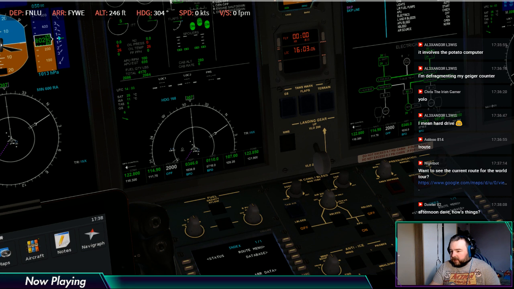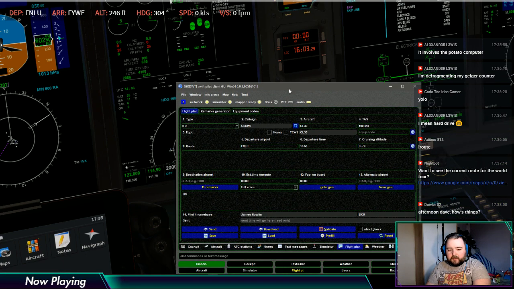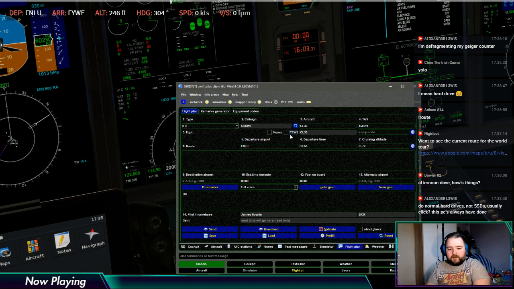Flight plan is going to be from FNLU. Departure time is going to be about 16:50. I can show you guys this. There we go. True airspeed is going to be about 450 knots. We have TCAS available. We are slant Lima. We have advanced RNAV capabilities. Cruising altitude is going to be 35,000 feet.